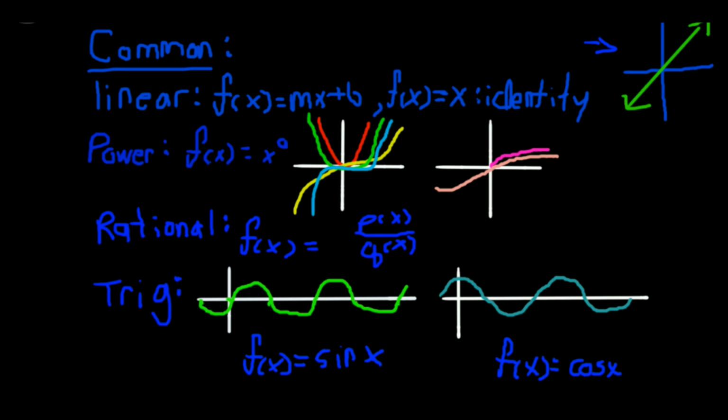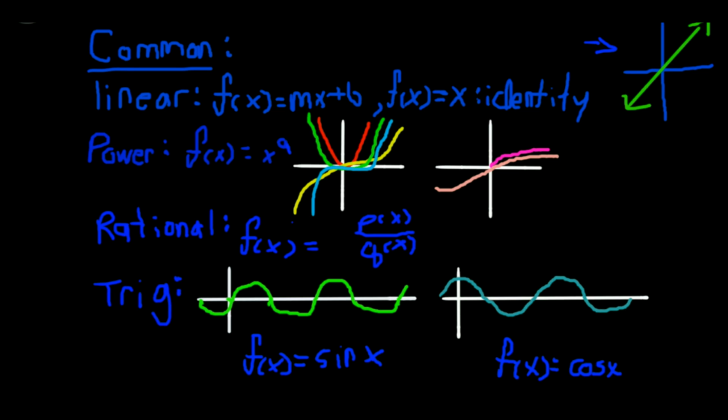Next we have power functions. This is f of x equals x to the a. That's an a, by the way. And here we have a lot of different functions going on. I know I drew them in quick succession, but I wanted to give you a comparison so that you could see them. First of all, we're going to start with f of x equals x squared, which is the red one on here. What this is, you can see that it touches the x-axis at 0, and quickly moves away from the x-axis after x equals 1 or negative 1.